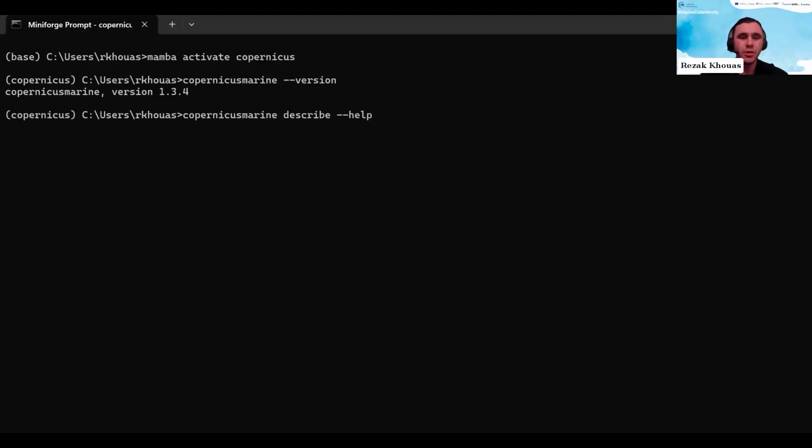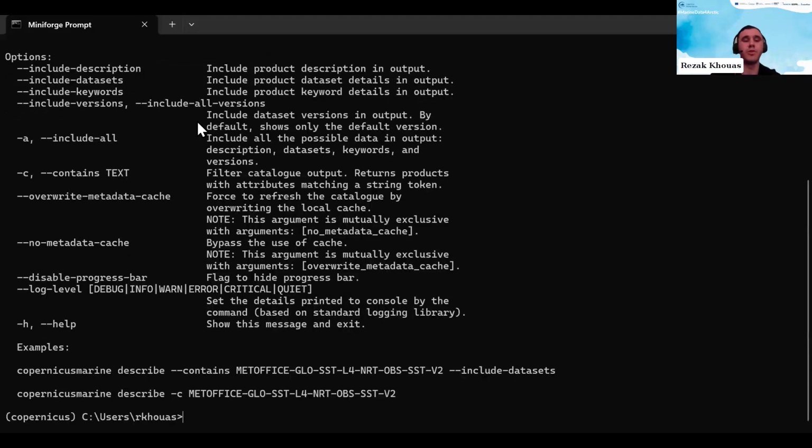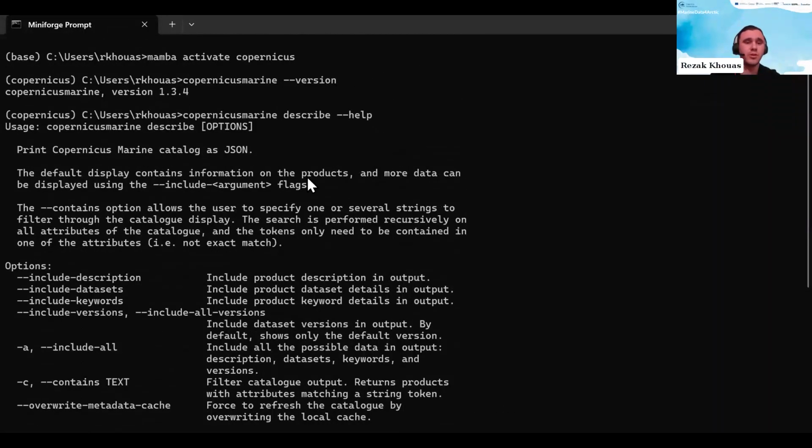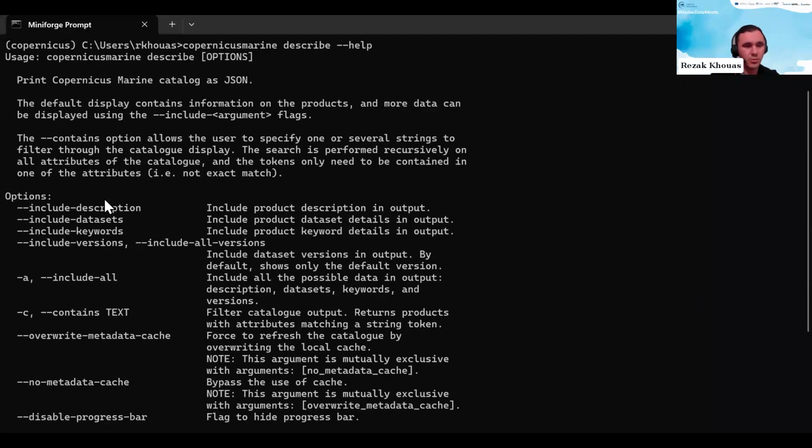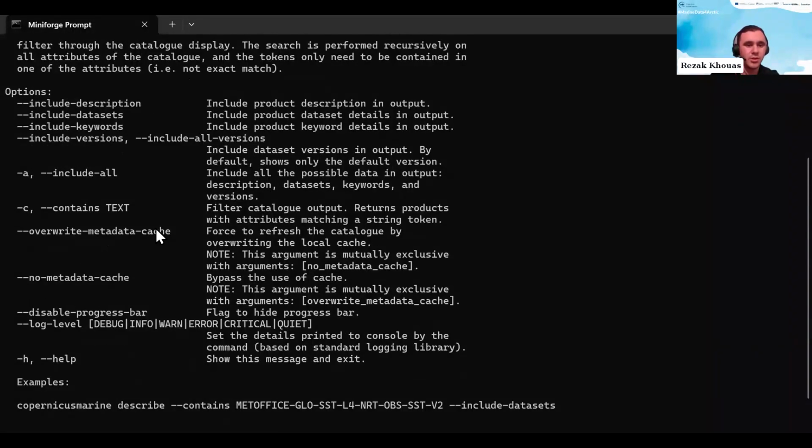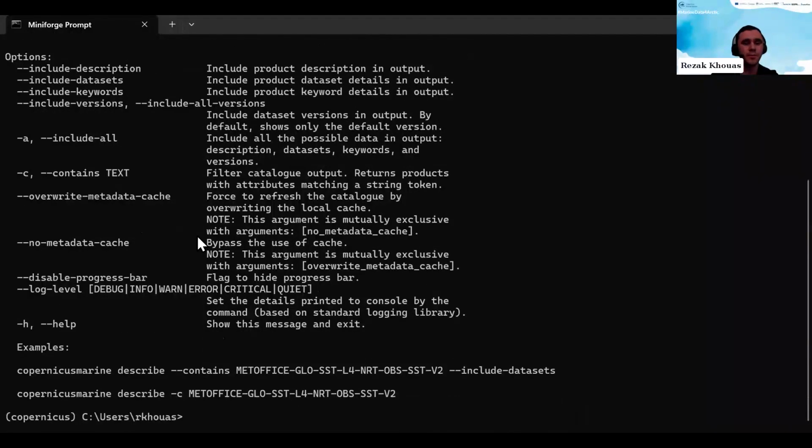Great. By the way, this one is used to retrieve information, to get more description on the data you are interested in. And what this command gives you is access to all the options that you can include within your request. Of course, on the left we have the options, and on the right we have the description of these options. I'm not going to dive into detail on each one. What I suggest is to refer to the articles in the Help Center. Just type in describe Copernicus Marine Toolbox, and you will get an article speaking in detail about this one, how you can use it.